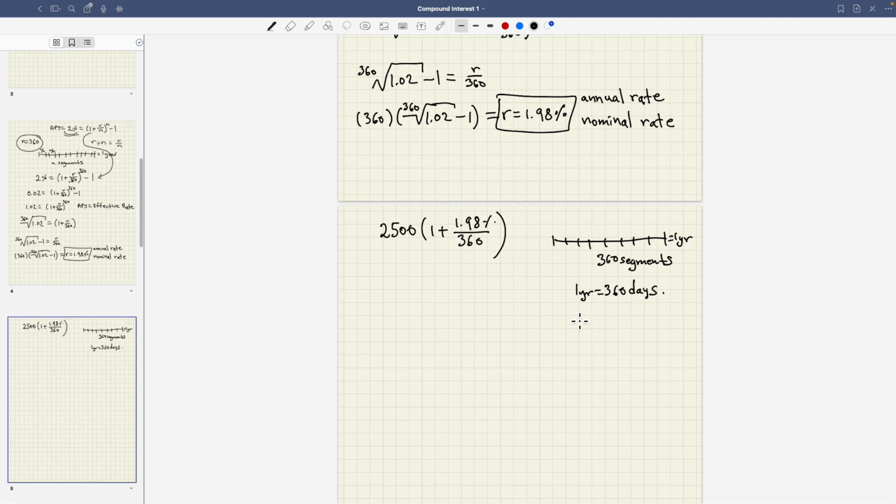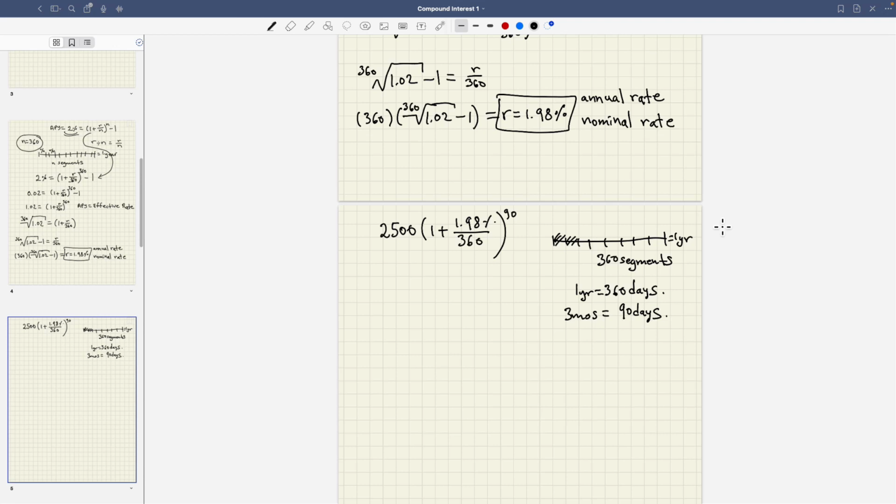Point is, we only want 3 months, right? 3 months. And we said already that every month is 30 days. So clearly this is 90 days. And that would be 90 compoundings. So we can actually have the exponent here as 90, because you compound the first day, you compound the second day, and so on until you get to the 90th day, which will be the third month.